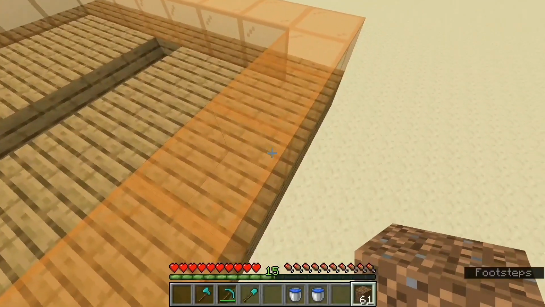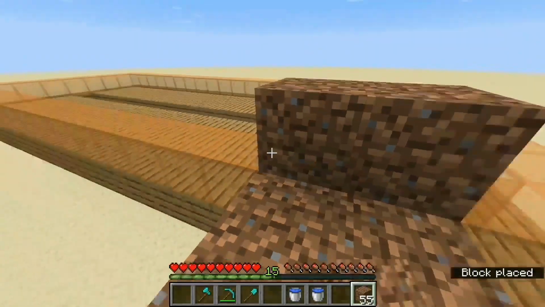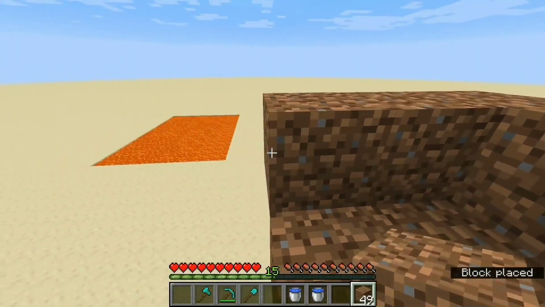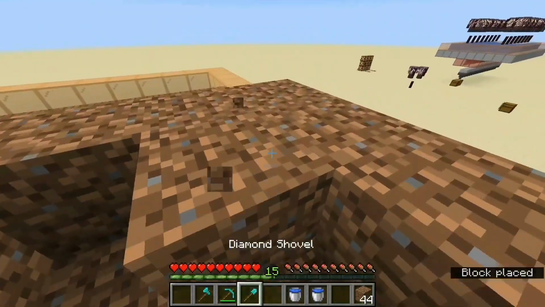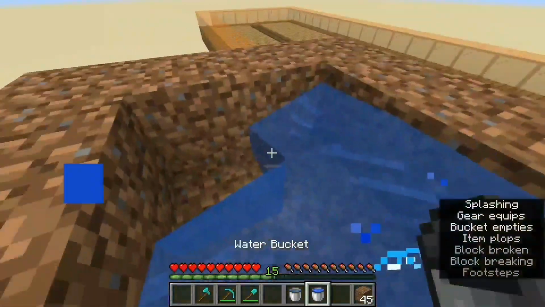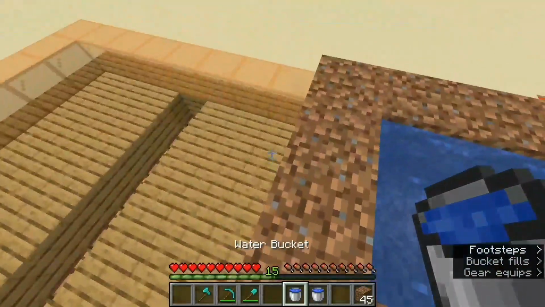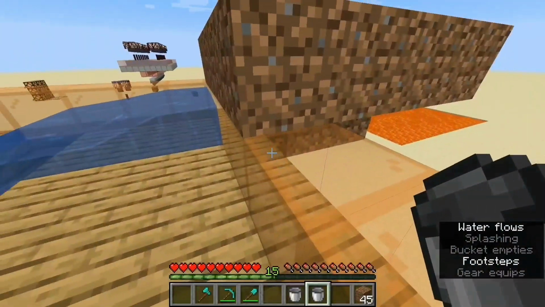Next thing you guys will probably want to do is make an infinite water source. Just sort of repeat the pattern I'm doing here, like this. Boom. And then place 2 water in each corner, and now you have an infinite water source. Simply place the water like this on this side.